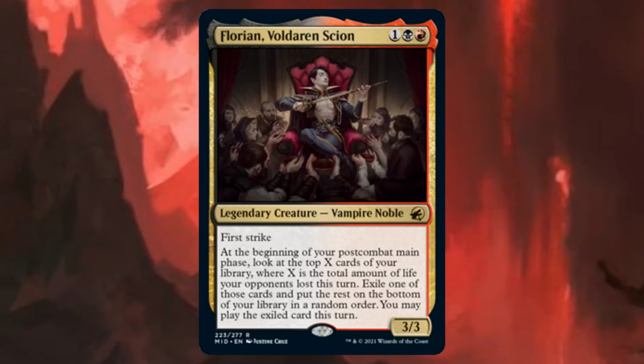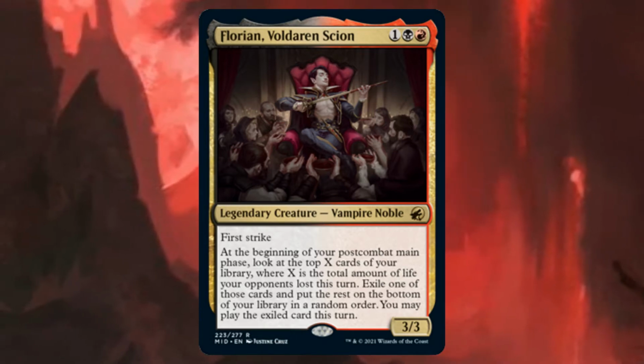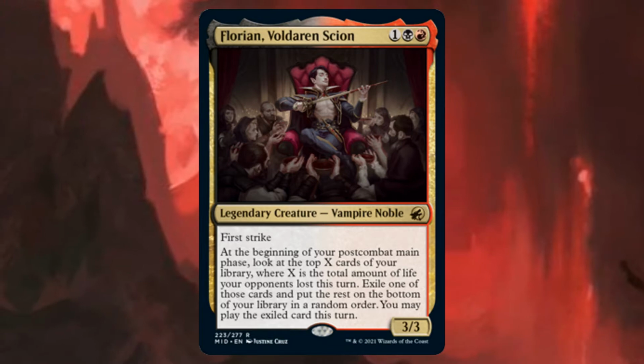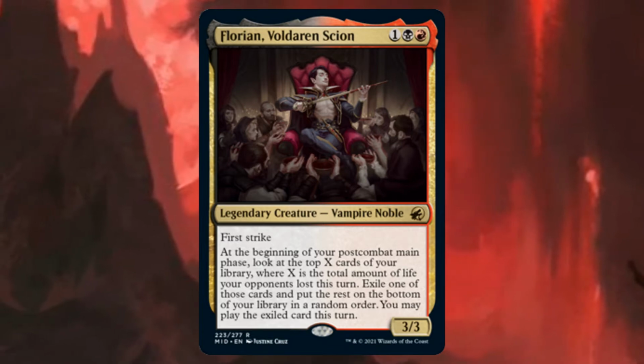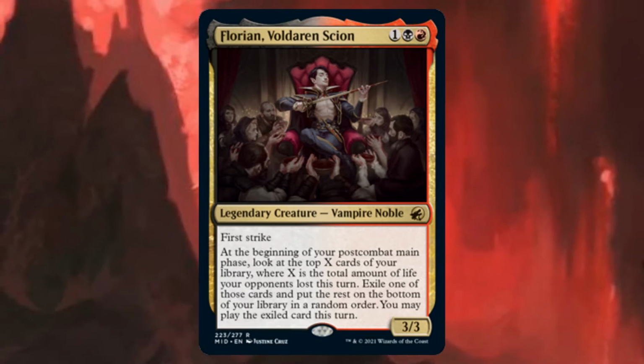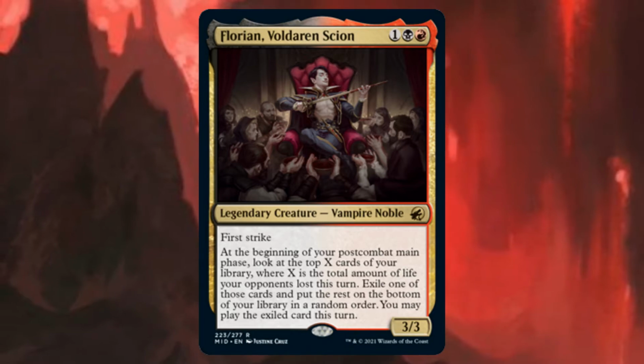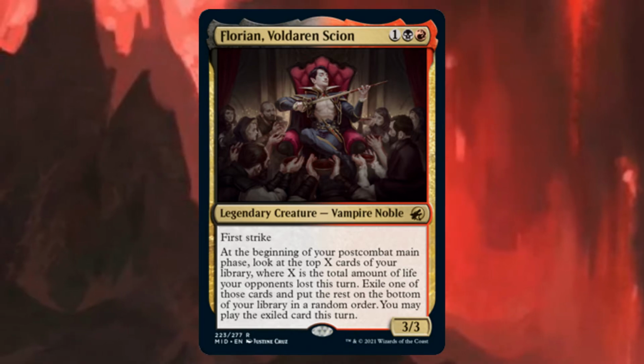And then Florian triggers during the beginning of your post-combat main phase to let you look at cards from the top of your library equal to the total life your opponents have lost this turn, and you can play one of those cards this turn. Now also note that if your opponents haven't lost any life, then you don't get to look at or play any cards, so let's try to make sure that never happens, okay?